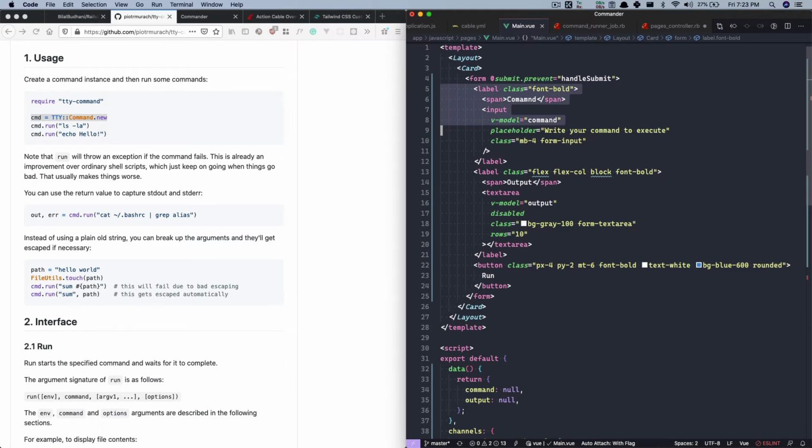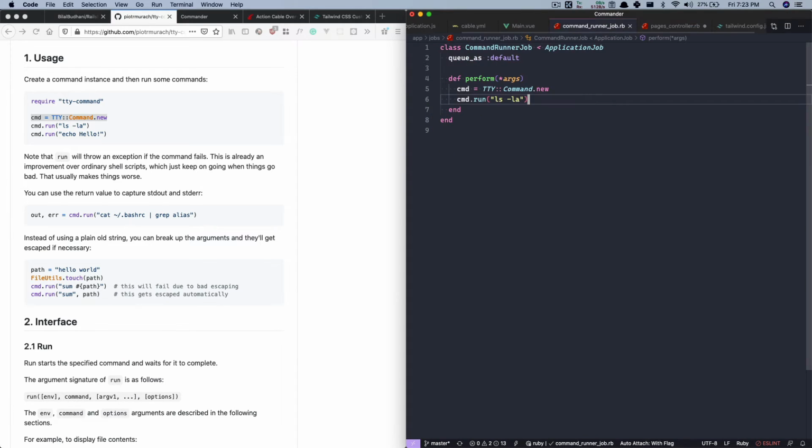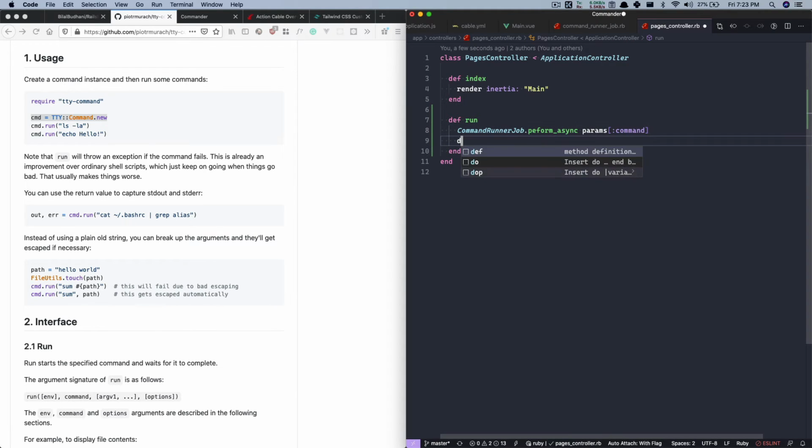So this param is what we get, and we will say command runner perform with the string. This is what we are calling. We're saying to run this command, and we redirect back to root path.